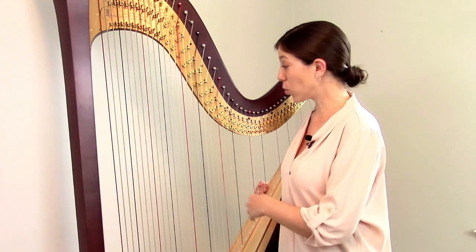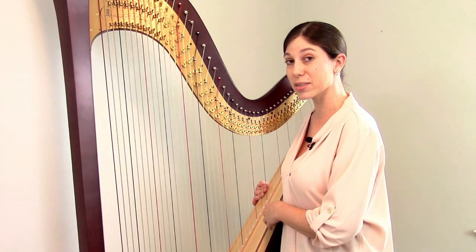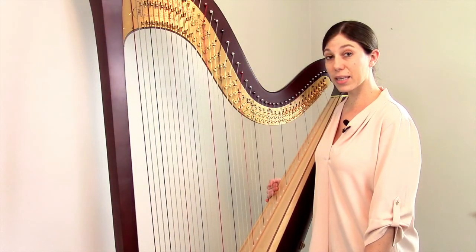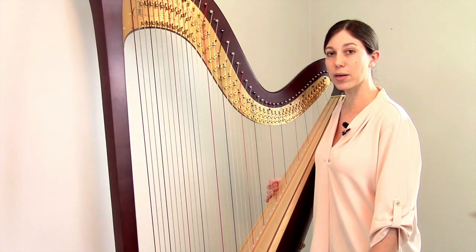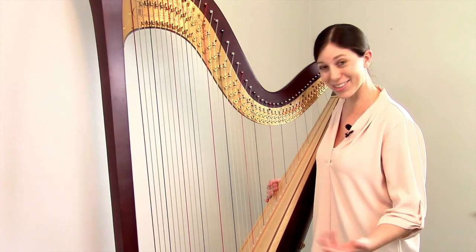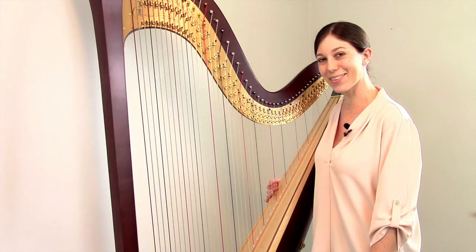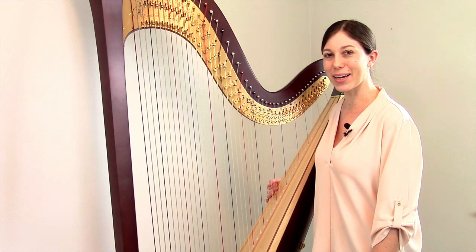Most people don't realize quite how complex it is, but on the pedal harp there are over 2,000 moving parts within this system. In conclusion, I hope that you found all of this information helpful and maybe understand a bit more now about how the harp is played and how the instrument itself functions. If you're considering learning to play the harp, I naturally want to encourage you to do so, and I wish you luck in all of your endeavors with the harp.